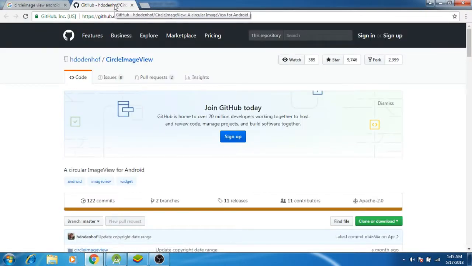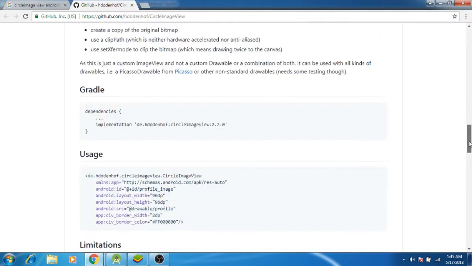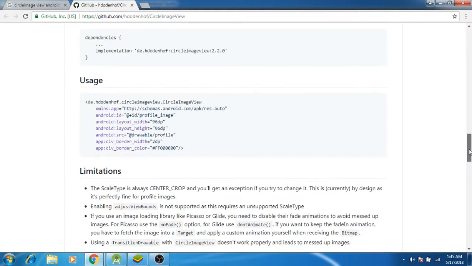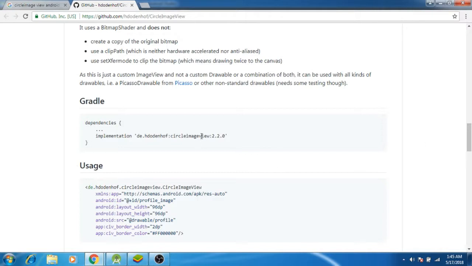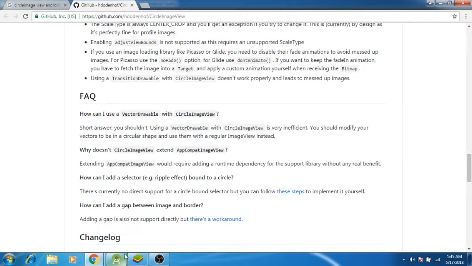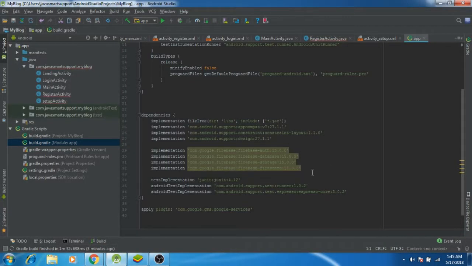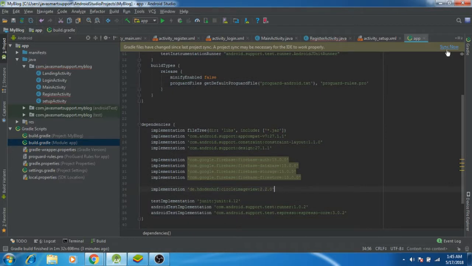How to use this? So go down. This library is wonderful because it implements the circle image view. Now copy this dependency implementation, copy, and paste it in here. After this is finished, just sync now for our app level gradle file.